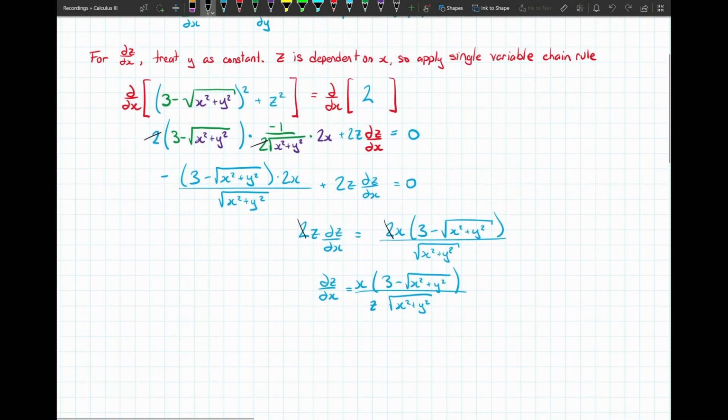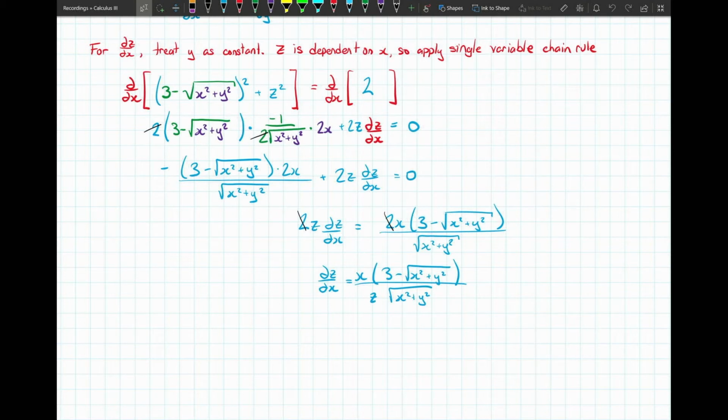As far as a notation for plugging in that point, we might decide to use a vertical bar here. Del z by del x evaluated at a point 4, 0, 1. In this case, since we have our 3 variables x, y, z, it's pretty obvious that x, y, z are in that order, in this ordered triplet. But if it's not obvious, we can always specify by having x, comma, y, comma, z equal to 4, comma, 0, comma, 1 down there in the subscript. I'm going to omit that for now since we typically have ordered triples of the form x, y, z already.